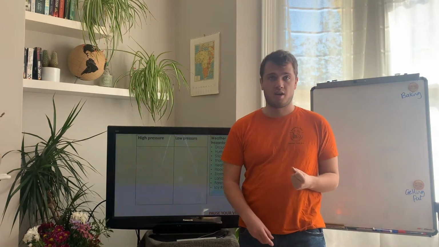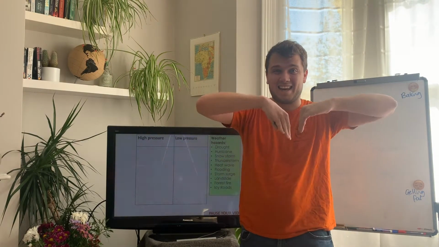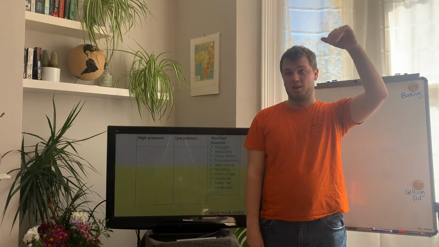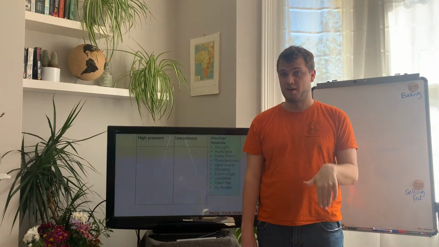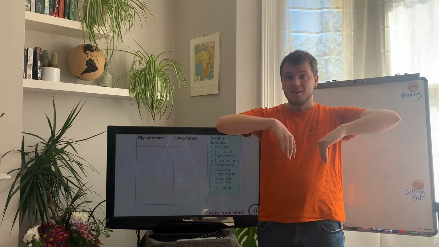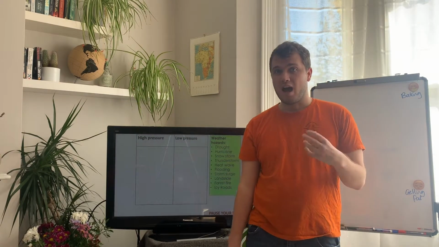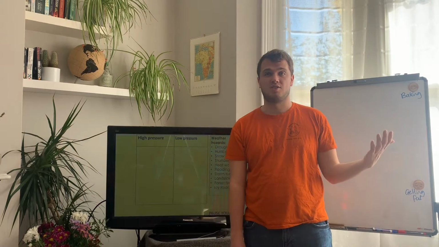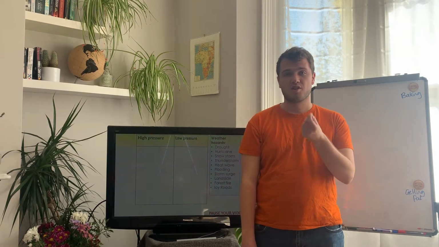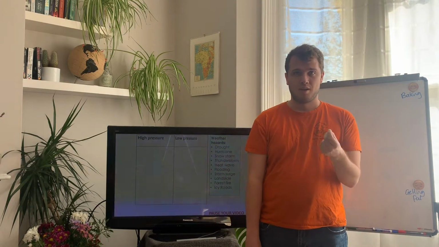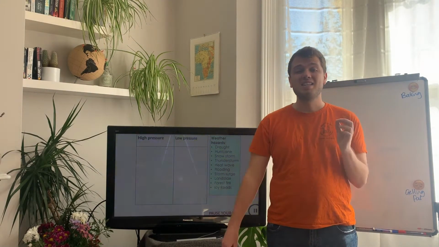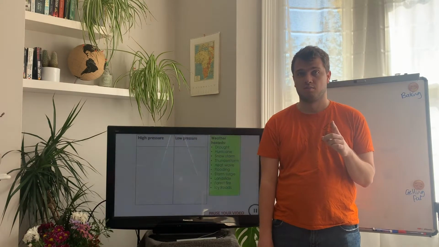So high pressure occurs when air is sinking. And as it's sinking, it's going from a cold place in the troposphere to a warm place on the surface of the Earth. And as it sinks, it heats up and it loses its moisture, the moisture evaporates and we get really dry conditions. Remember though, high pressure is not always summer. So you get high pressure when there's clear skies, sunny days, but it isn't always hot, okay?